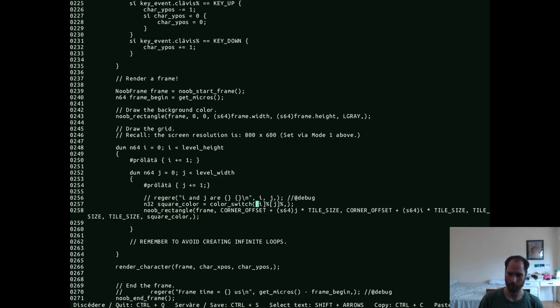Instead of the level 0 here, oh, we've already got a color switch. We have the game matrix here. And now we just want to find the location in memory at i j in this matrix, then dereference it, and then we're going to color switch on this. We're going to have to change the color switch function to now deal with the tiles.